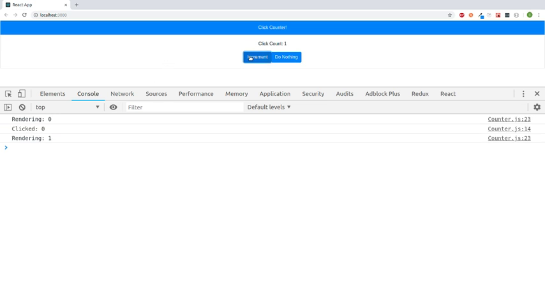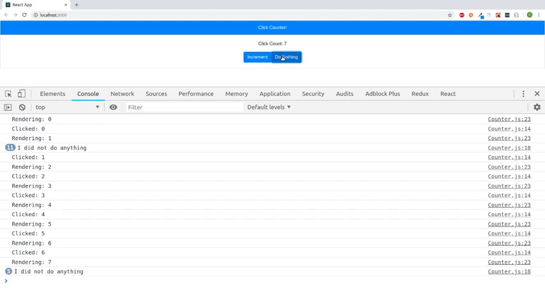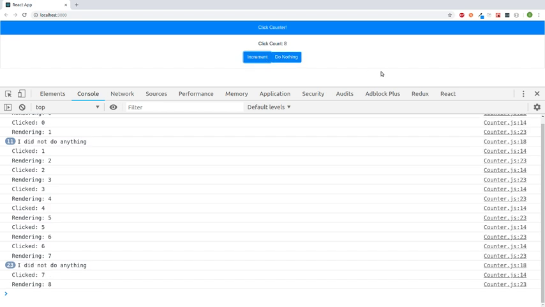Now if increment causes a render again, and doNothing does not, because it did not change state, React does not care, will not re-render, doesn't matter what's going on the screen. You didn't tell it to change state, there's no reason to re-render. As soon as I do this, boom, re-rendered. Boom, boom, boom, boom, boom, we're good. Nothing, nothing, nothing. Count's not changing, nothing. Boom, we re-rendered. Render's not being called, obviously, because we have a console log right in render.